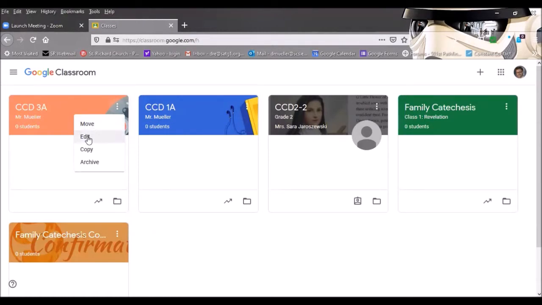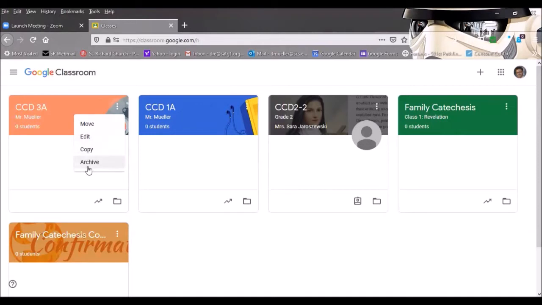The edit button is going to take you right into the classroom so you can begin to change it, to add it, to post things. Copy, again, is just to make a duplicate copy of the class. And then archive is for you to file the class away so it doesn't show over here on this classroom page. Really don't need to worry about those three dots, but I just wanted to explain to you what they are. So if you're fooling around with the class and you're wondering what the different things are, that's all they do. Just allows you to move it, to edit it, to make a copy of it, and then to archive it.